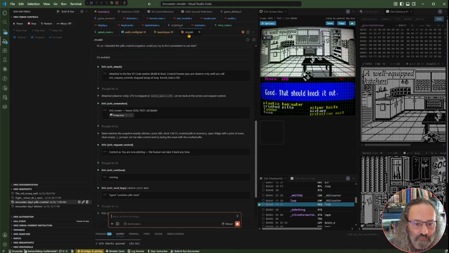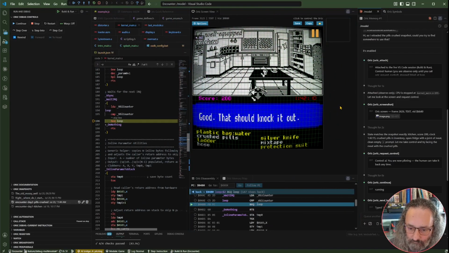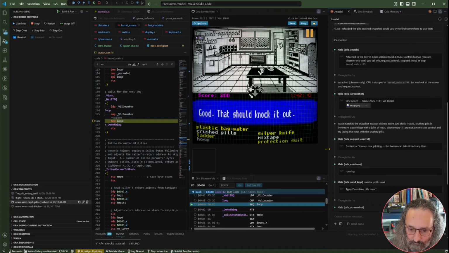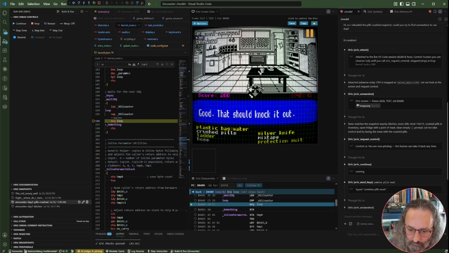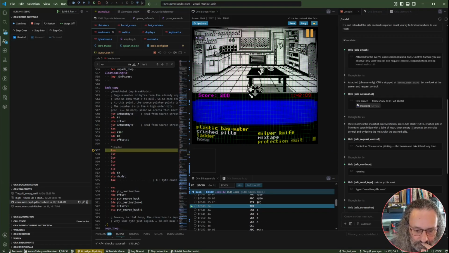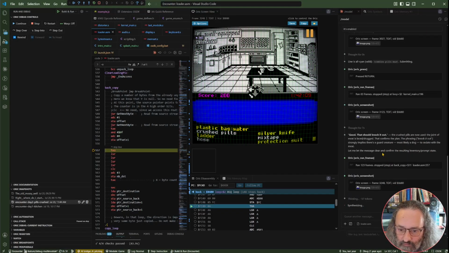Okay, that's going to be annoying. Let's move that here. So you can see it took a screenshot. Good, that should knock it out. The crushed pills are now used.